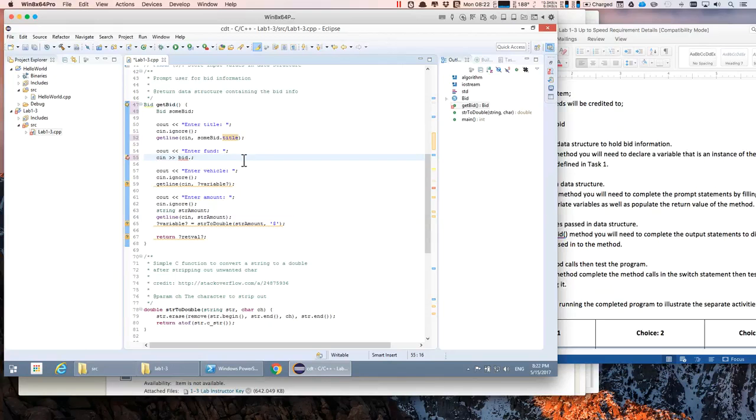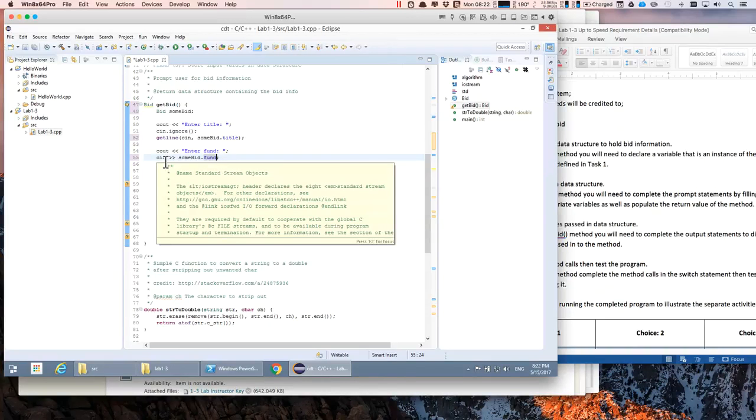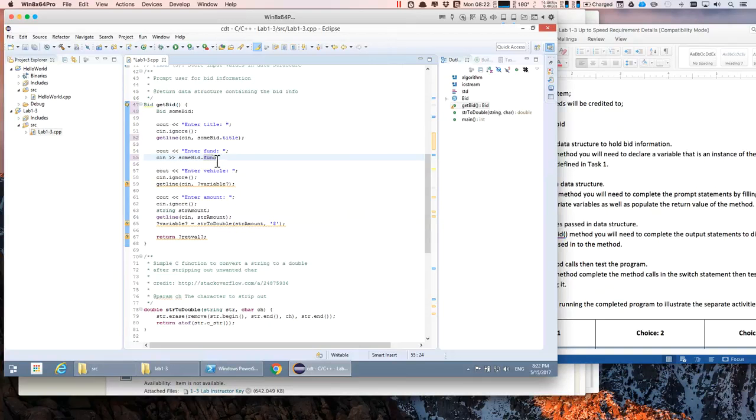So this is going to be sum bid dot, and there we go, fund. Now the difference is, this is the simplest one. Cout sends output to the console. Cin takes input from the console or the keyboard and redirects it directly into this variable.